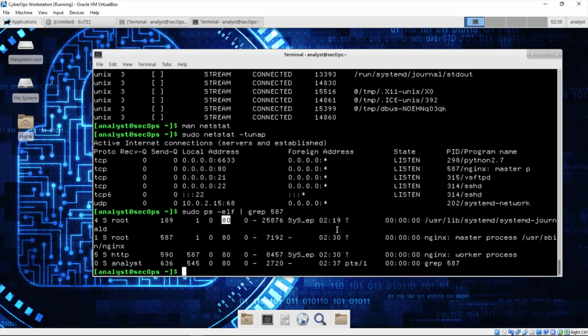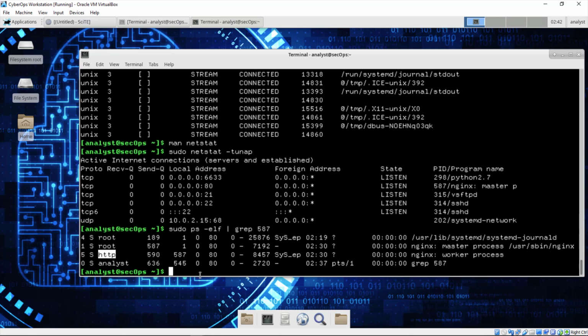It's been started using this command, /usr/lib/systemd, and look at the full command, or the full path. The second line shows a process with process ID 587 started by the user root. Here we have another user, http. When NGINX starts another process, it is usually named with the user http. So it's normal, it runs itself for every client that connects to port 80.